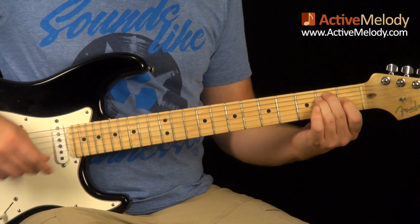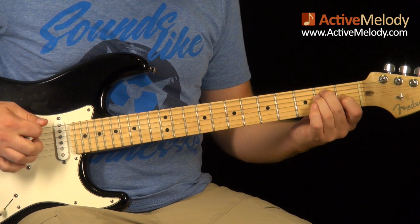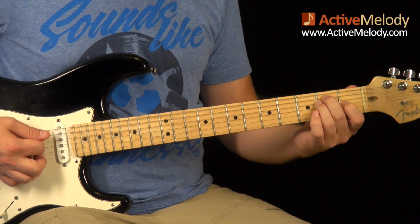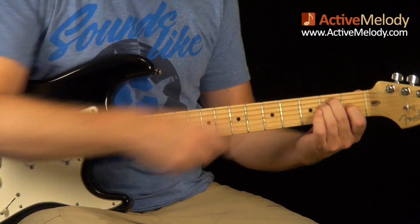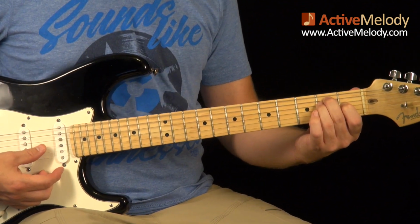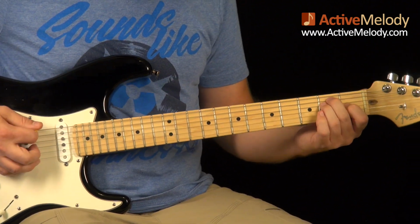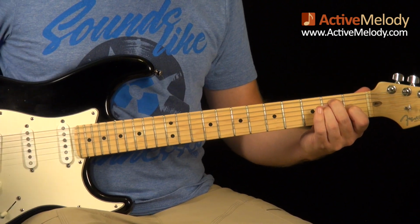But let's start with making an E chord with our left hand. And then with the right hand, the first thing we do is a downstroke on the 6th string. And then we're going to play another downstroke, but it's going to be on strings 6, 5, and 4. Now the reason I'm making an E chord here is in case I bump the 3rd string, it'll still be okay. It'll still be acceptable. It's just another note in that E chord. But I'm trying to limit my playing to that area.